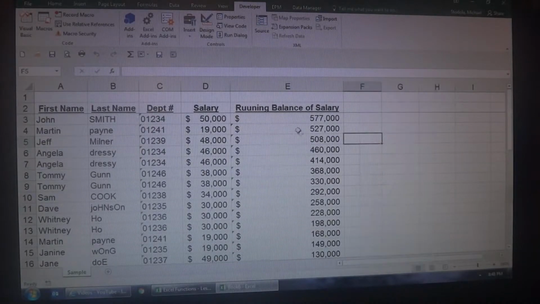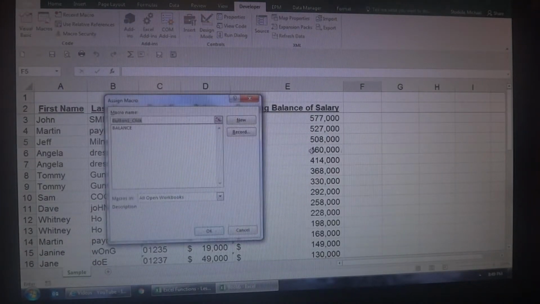And now what I can do is I can even be fancier if I wanted to. Let's see, where's my button here? So insert, yes. So insert form controls is what, under developer, insert. So let's just say I wanted to insert a button here.